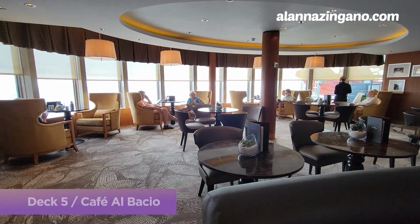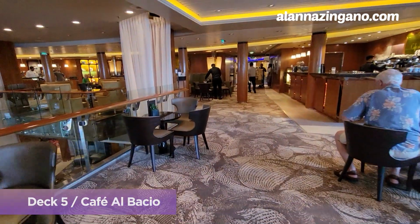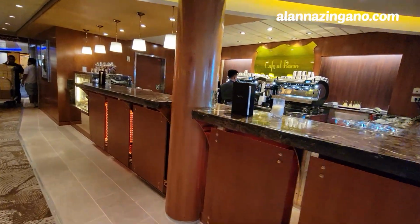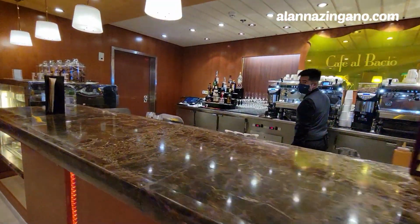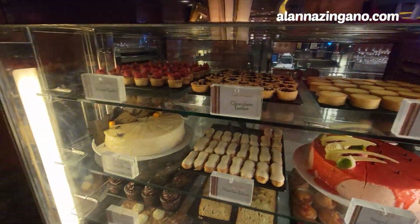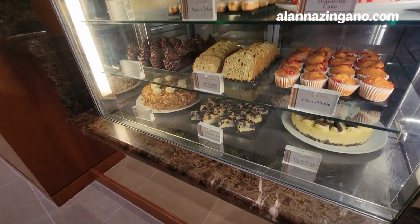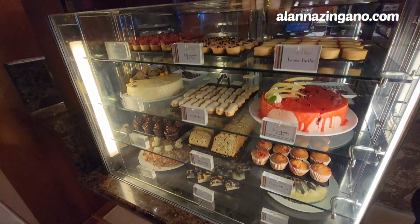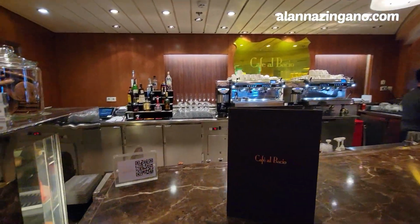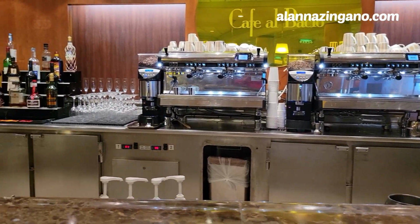Next up is Cafe El Bacio. If only your local coffee shop had ocean views like this. You can savor a cup of fresh brewed coffee, even toss in some delightful liqueur if you so please. Hey, you're on vacation, right? It definitely feels like a bit of a European style coffee house when you take a seat and enjoy the space. Specialty coffees, lemon tarts, desserts as well. Ooh, those little berry tarts look good. Some nice little desserts for you that are included and you can grab as you walk on by. But the coffee is extra. We'll take a look at the menu as well.